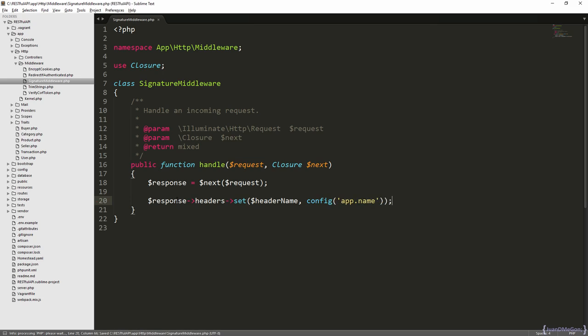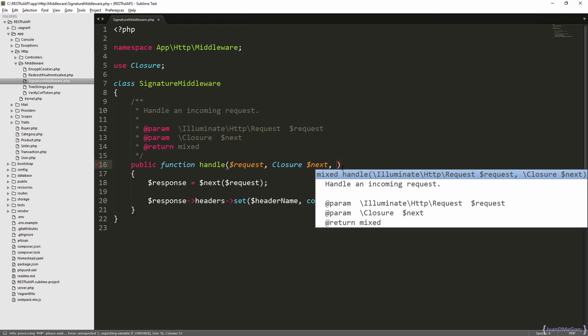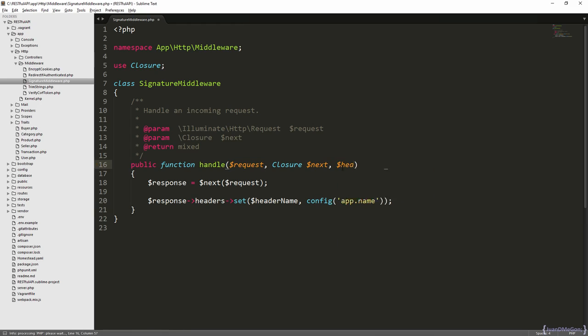As the header name is a variable, it means that we should receive an attribute or a parameter in our handle method. So we just need to add this. We are going to add a default name for this parameter. That is going to be X-Name. We are using the X dash at the beginning because it's a very good practice when we are adding custom headers to our response.